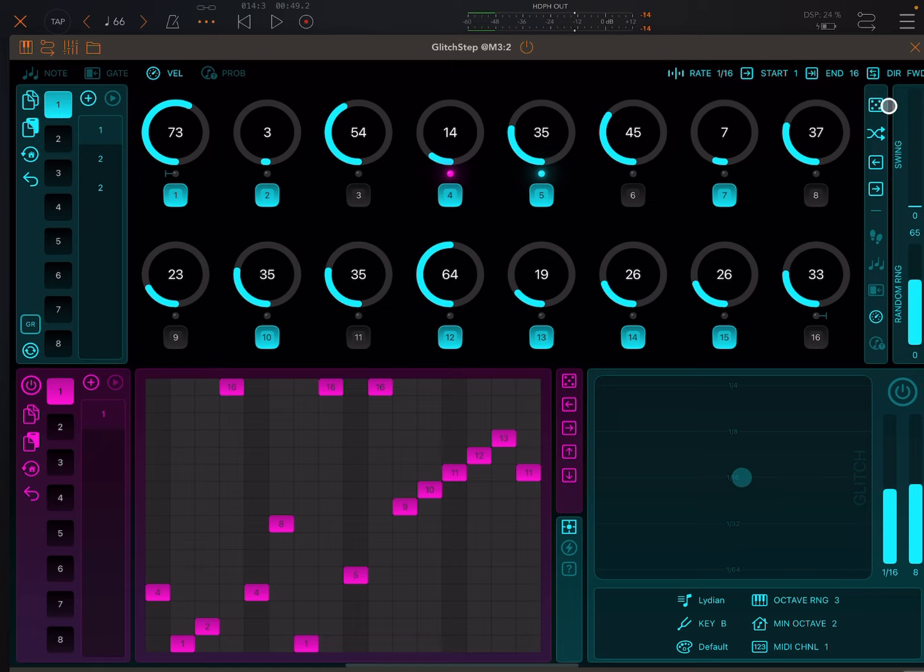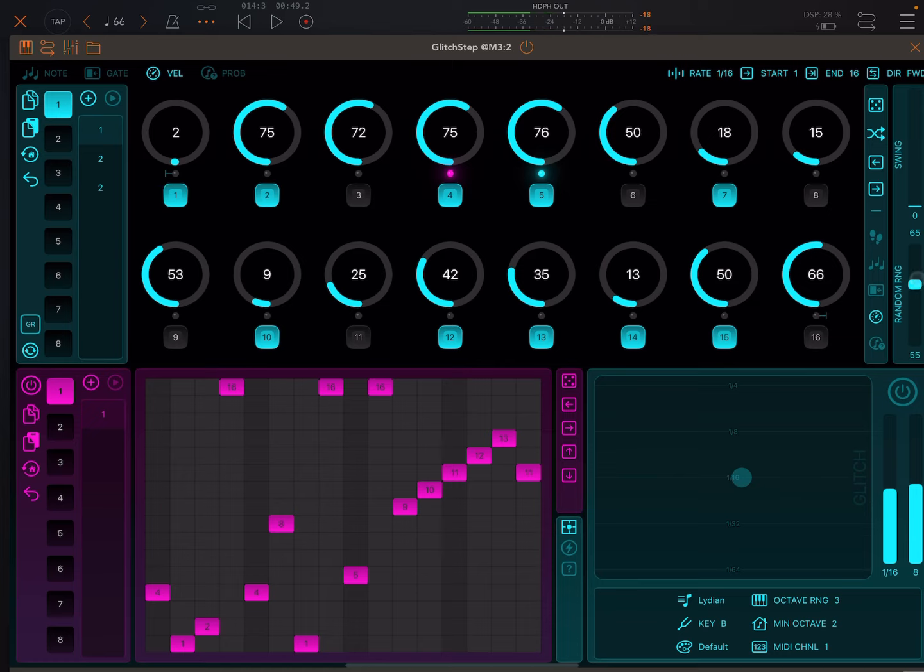Hey, hang on. Velocity, why is 163 there? Hang on. Because that means 65%, yeah. And velocity goes up to 127, so, you know, that's a percentage, yeah. So also we can drag from the bottom there. So now we're only going to get values in this kind of middle range. So, right? I love that it's got that little random range thing. That's a really nice little implementation.